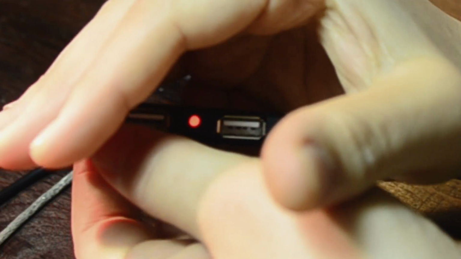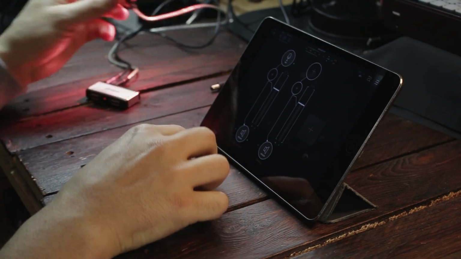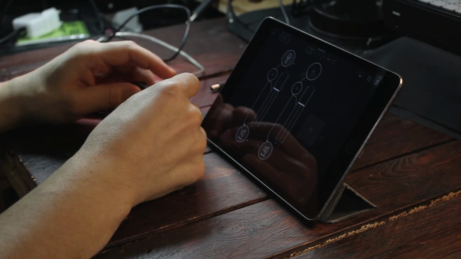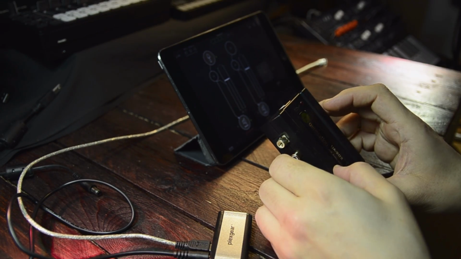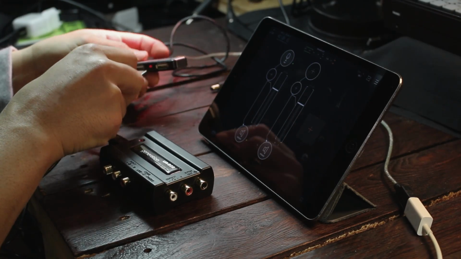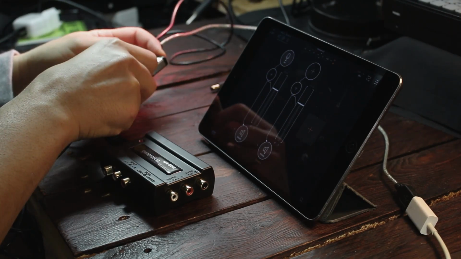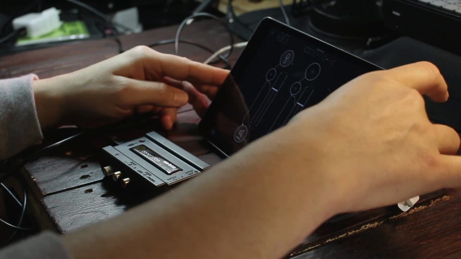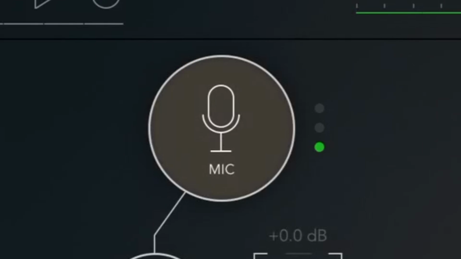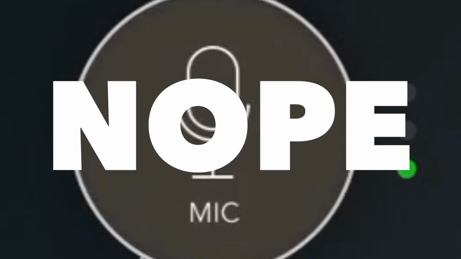So it's already powered, you can see that. I think you can see that, there's a red light in there. And we just connect this thing to the CCK, and then we bring back the fun generation UA202 and connect this to the hub, and then connect that and everything to the iPad, and hopefully it will switch out the input from the internal microphone to the, no, it didn't do that.